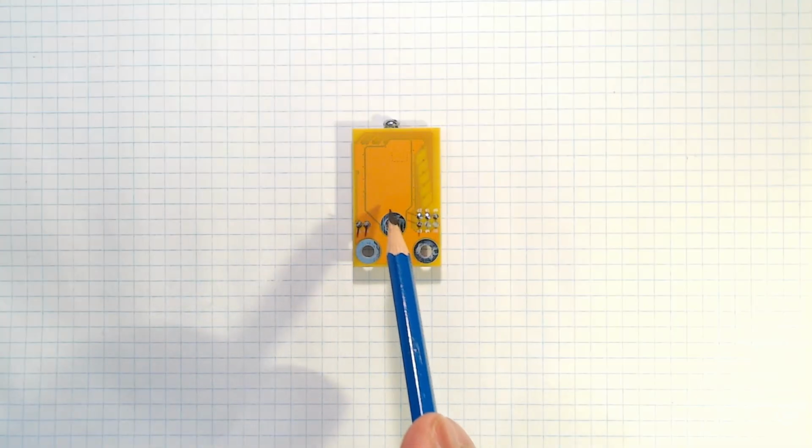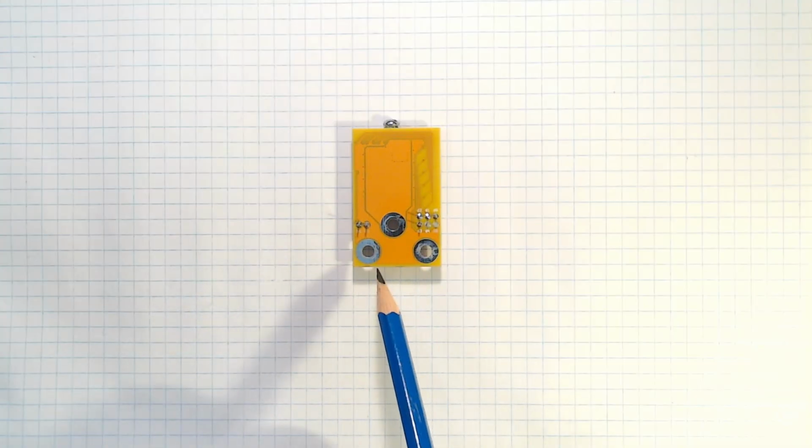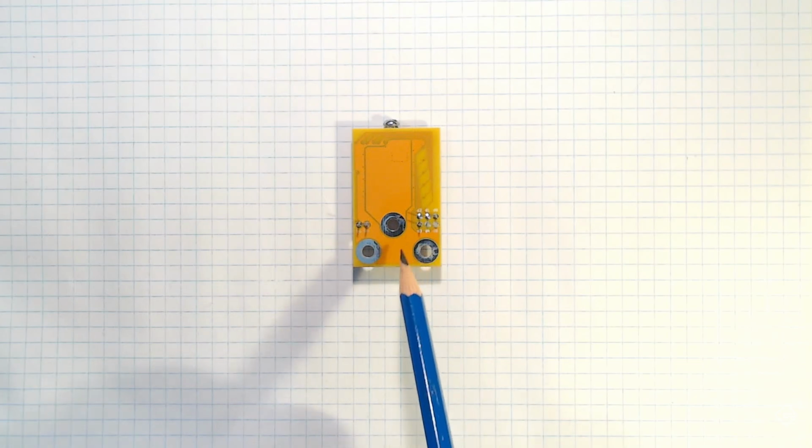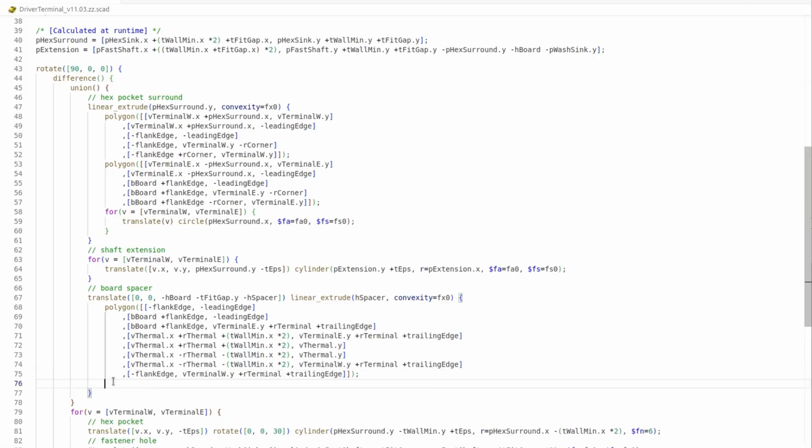It appears to be missing the thermal connector here and also the cuts that are going to reveal these terminals. The curve for the thermal terminal is fairly straightforward. We can just create a circle and include that into our polygon. We'll pop it in right after the polygon. It will be translated appropriately.